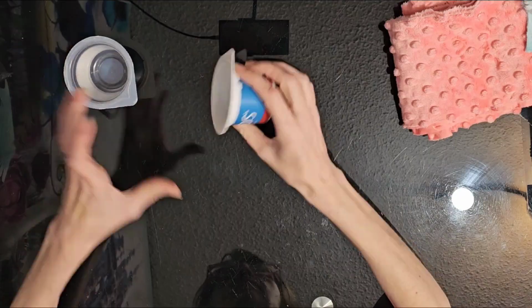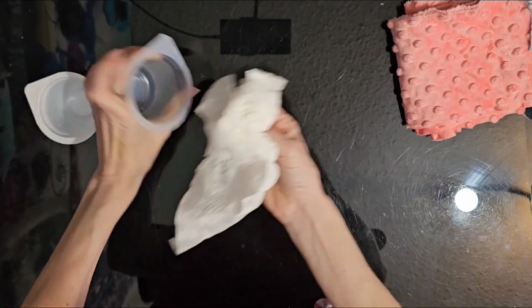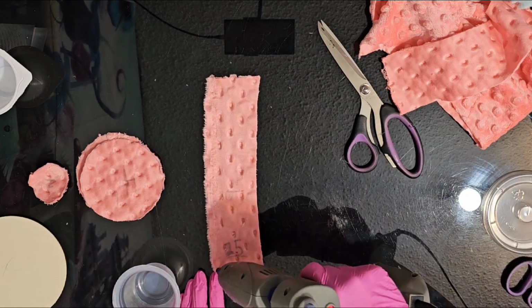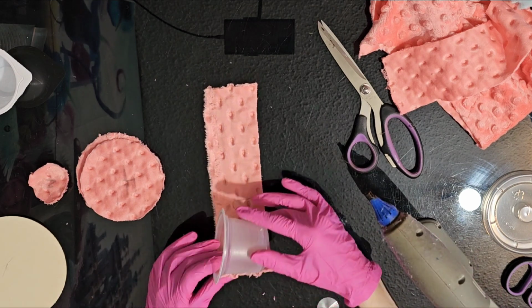Let's get started. We're going to start with a yogurt container that we're going to remove the label from. I used some hot water to help remove it. And now I'm going to use this peach colored minky fabric. It is a bubble minky. I just love this stuff. It is so cute. It is a 2.5 by 9 inch piece that I'm working with right now.